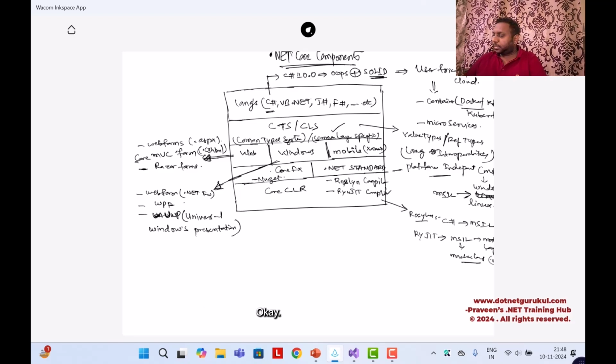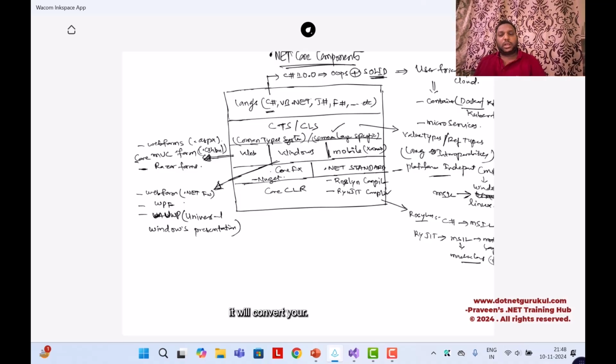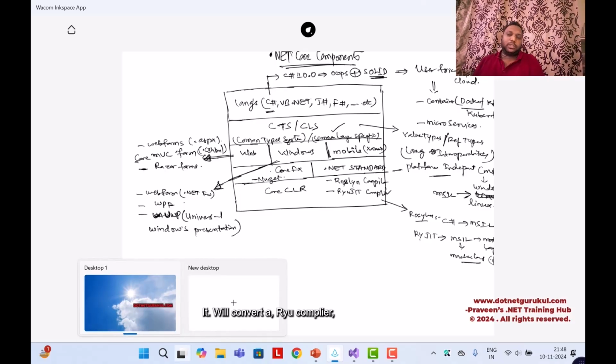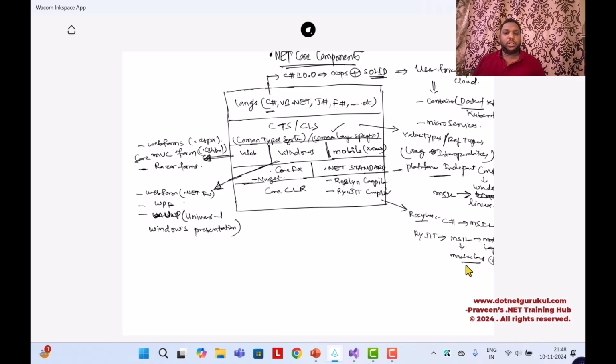So the main engine of Core CLR is to execute your program using the Roslyn compiler and RyuJIT compiler. The just-in-time compiler will convert your MSIL code to machine language code. That's the main functionality.